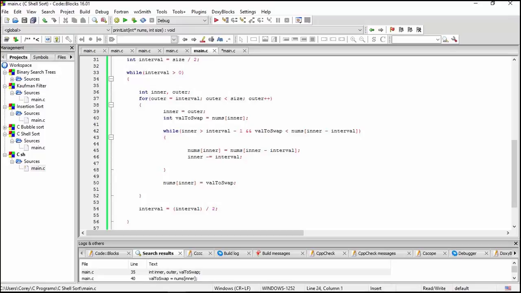Now, in the end, you'll see them undo their operation. Interval equals interval, put parentheses, interval minus 1, divide by 3. Now, when they do this, they know that if they did this operation here and they started at 1, if they undo the operation, they should return to 1. So it's a way of always making sure that your interval falls back to 1. And you won't get that effect of not having the final insertion sort that guarantees it will come out sorted. If you do not have that final insertion sort, you could get lucky, but it does not guarantee your data will come out sorted, which could spell big trouble.